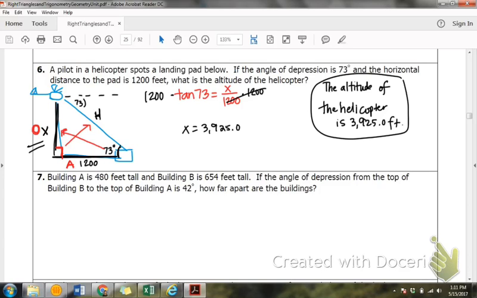You use sine, cosine, or tangent. It depends on what sides you've been given, right? So if O and H, your only option is sine. If it's O and A, your only option is tangent. So you have to make sure you draw it carefully. The only reason you would have something different than your neighbor is if your drawings don't look the same and you didn't label it the same. Yeah. So then you have to talk about that, okay?